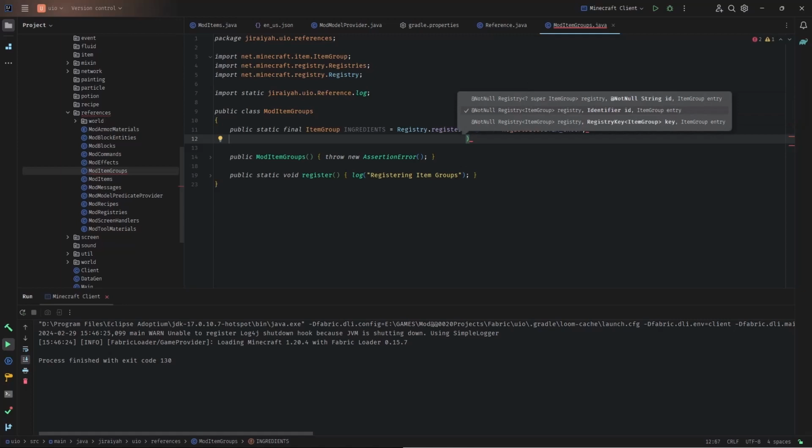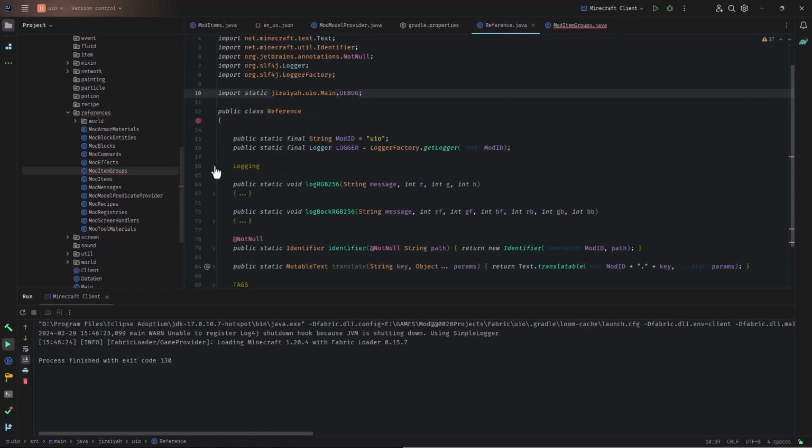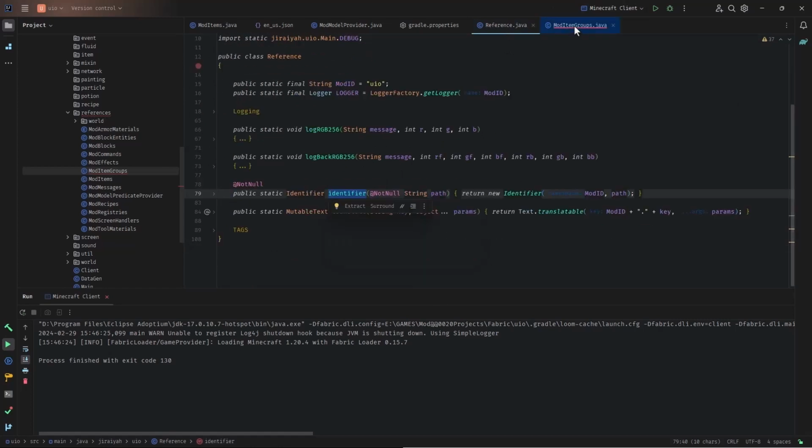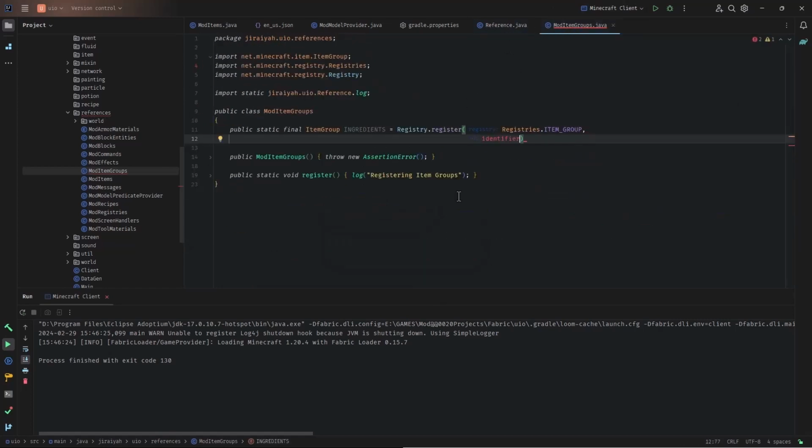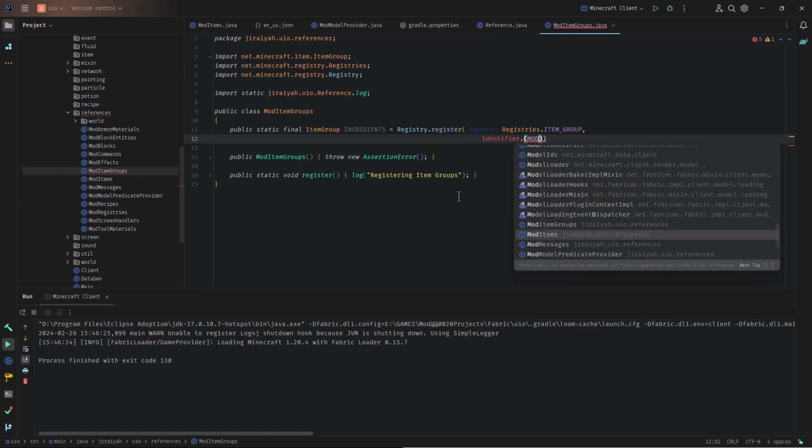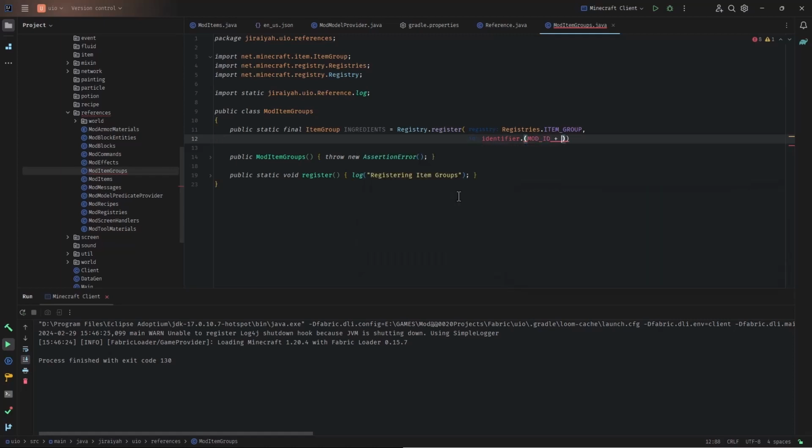Now we want to have an identifier. So remember in reference, we have this identifier method. We call it identifier dot, and we just add the name. So the name will be mod ID plus group or ingredient group.